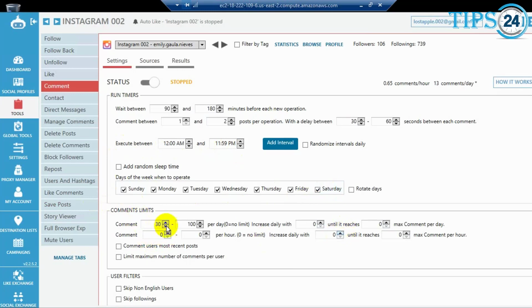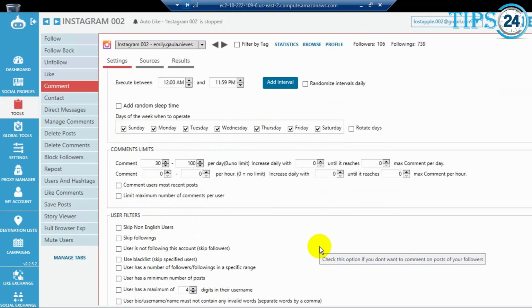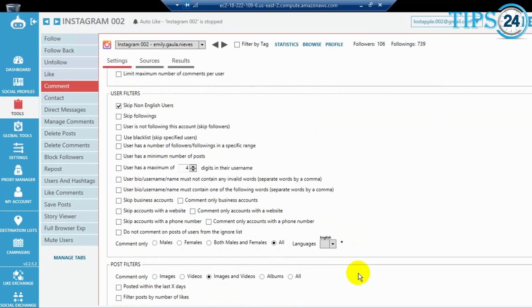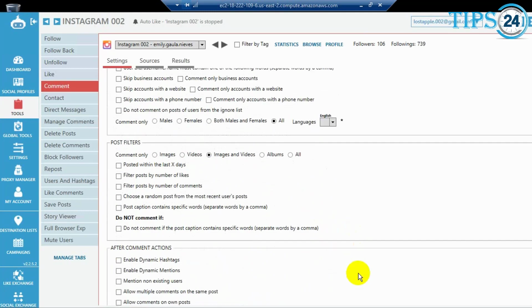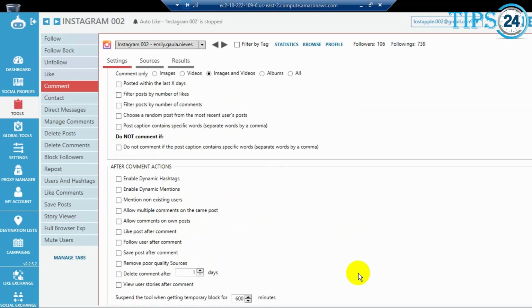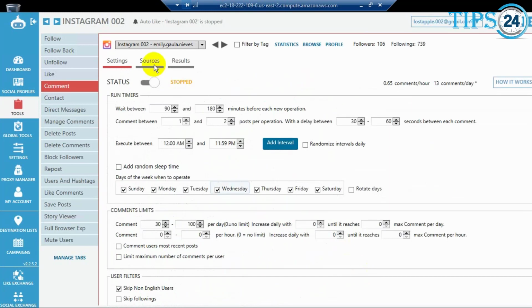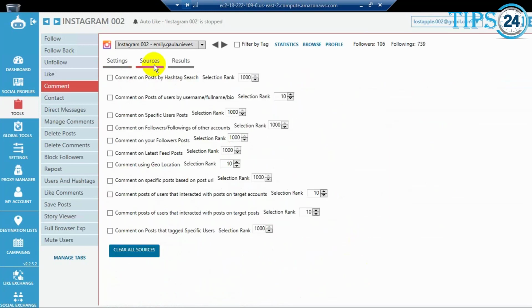Comment limit is 30 to a maximum of 100 per day. No need for more because it looks like spam. If we want to avoid non-English users, then we can click here. Then there is no need for another setting. So we just need to set up the source.